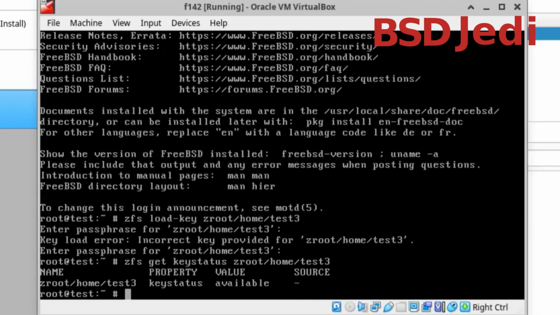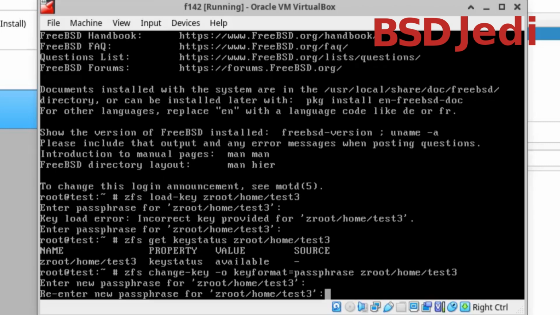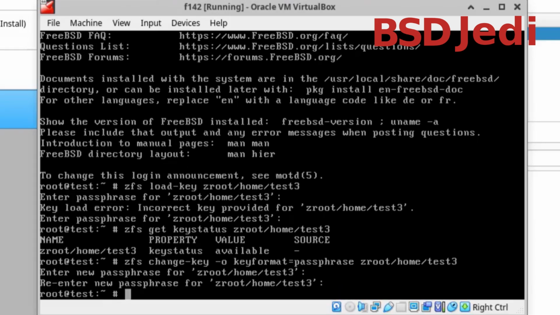The key status, so the key is available, and when the key is available, ZFS change key, key format equals passphrase on zroot home test3. Enter the new one, and now it's going to have to match the login password. And now no mistake, no error.